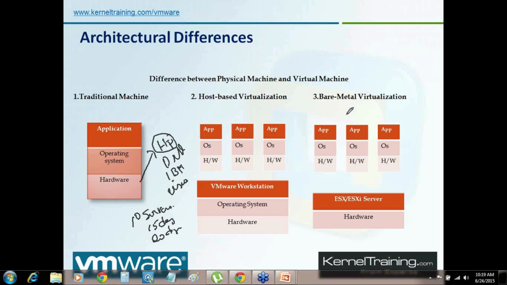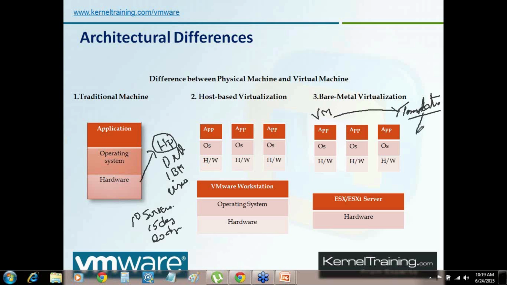But if you move to virtualization, we have one feature called template. Template is one of the features available in the vCenter Server. So in bare metal virtualization, we have a template feature. What I am going to do is take a hardware and, on top of the hardware, install the VMware hypervisor, that is ESX or ESXi server. Create one VM with a Windows Server 2008 operating system and convert this VM into a template.